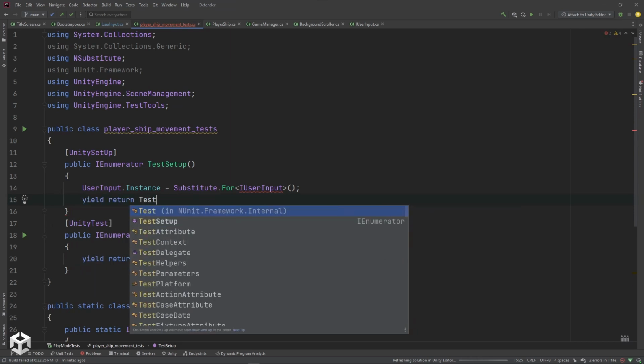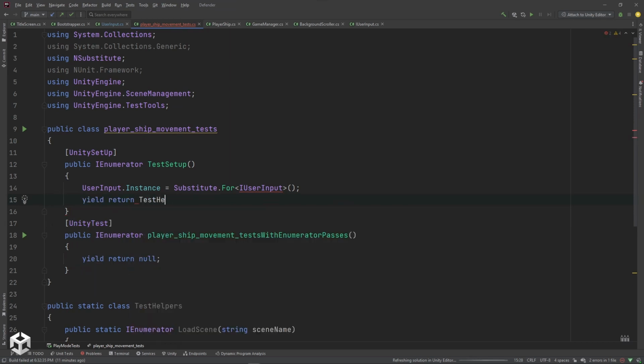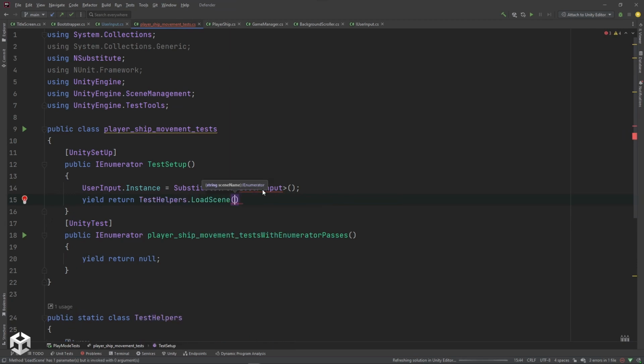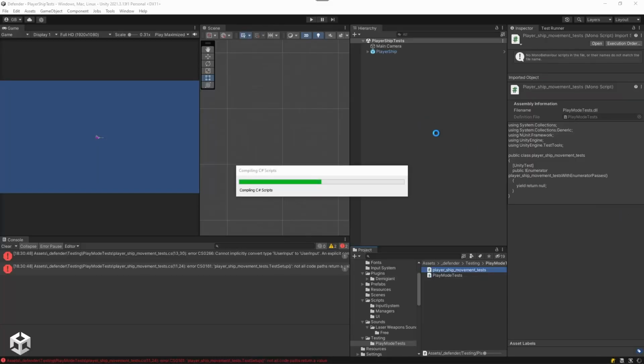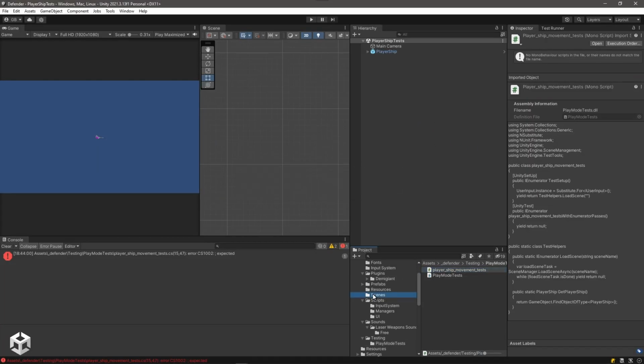We're going to call our TestHelpers.LoadScene. What did we call our scene? Was it PlayerShipTests? Come back into here, go look at our scenes. PlayerShipTests.